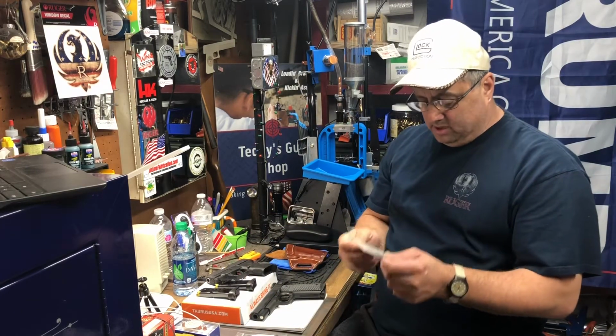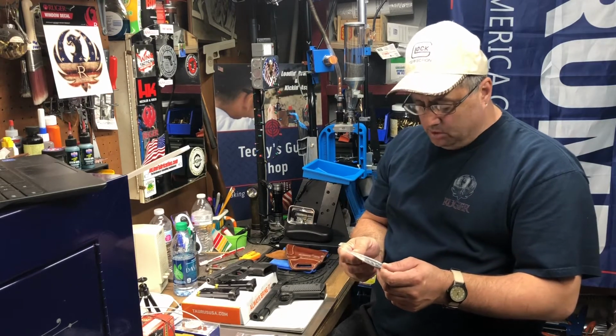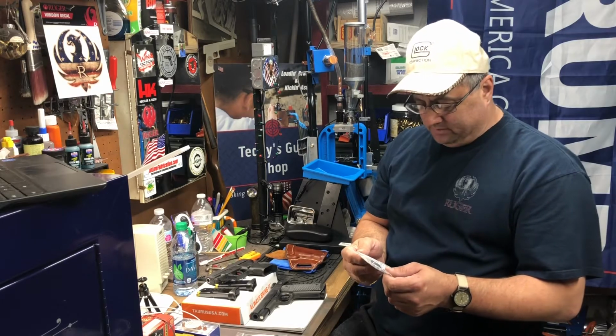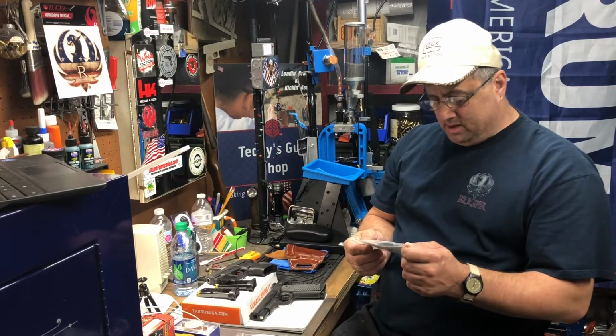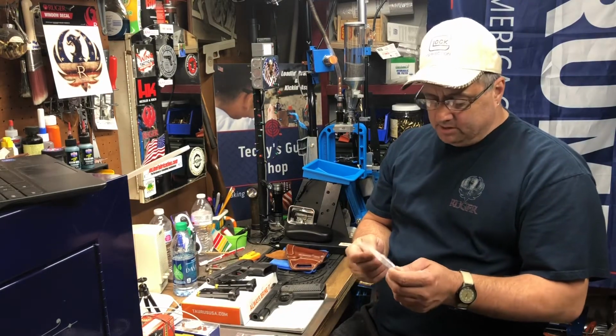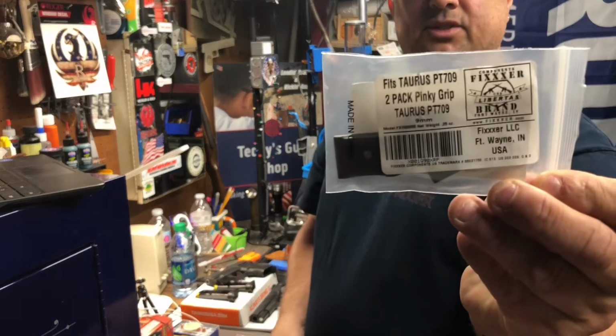these are the pinky grips. Fits Taurus PT709, 2-pack. It's Fixer Components brand from Fort Wayne, Indiana. Obviously they're made in China, but if you go on Amazon, you will see them. This is it right here. I will put that up there so you can see it.